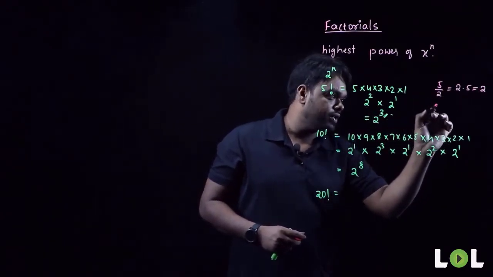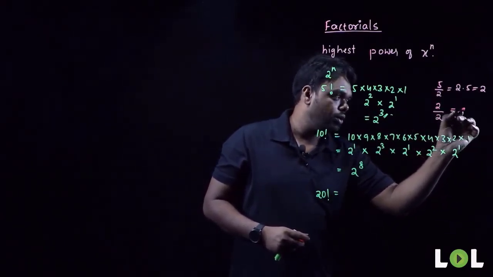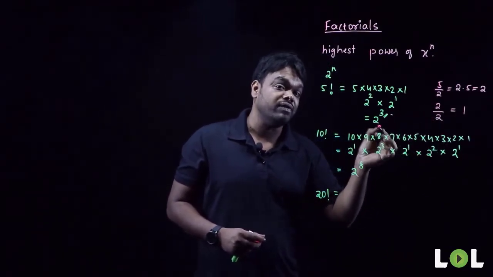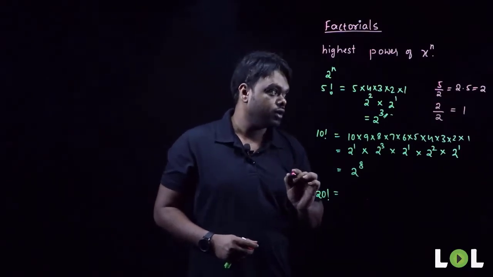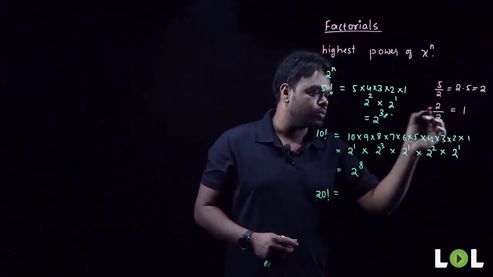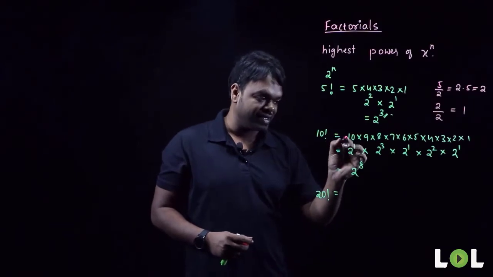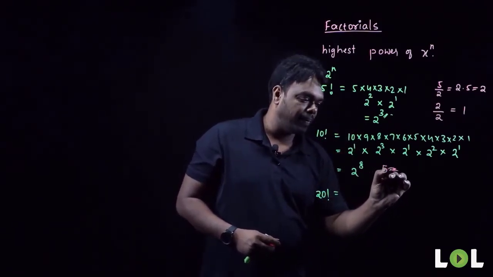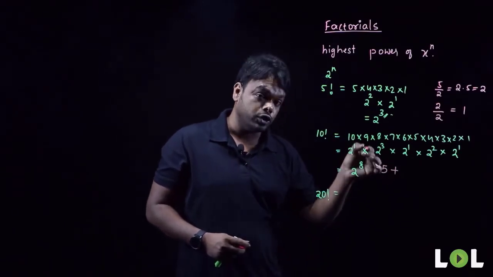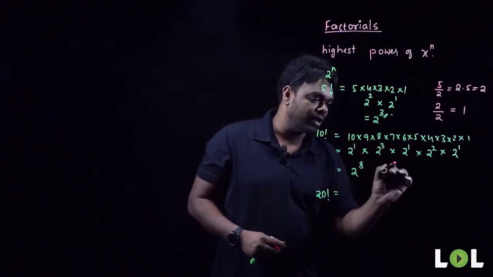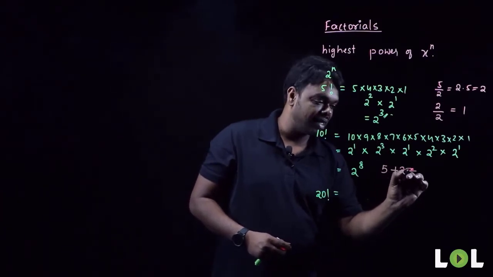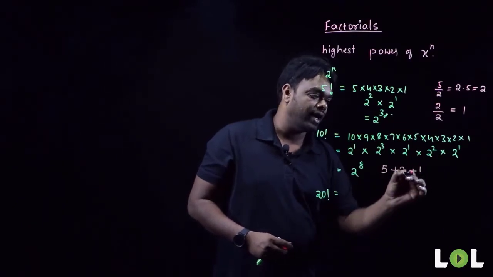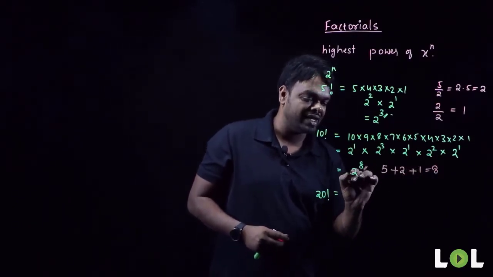Now, again divide this 2 by 2. What do we get? 1. Now, even if I further divide 1 by 2, that will give 0.5, which is a decimal value, no integer in that. Now, check out the complete integer values. 2 plus 1. What do we have? 3. Now, in the case of 10 factorial, what do we do? Divide 10 by 2. What do I get? 5. Plus, again divide 5 by 2: 2.5. We'll consider only the integer, that is 2. Plus, again divide 2 by 2: 2 divided by 2 is 1. Now, we cannot further divide. Altogether, 8, and that's what our answer was.